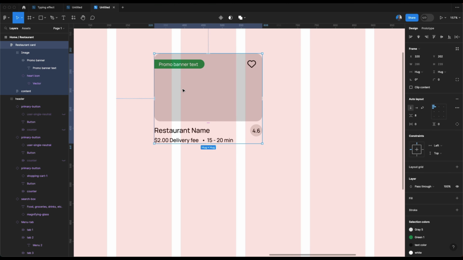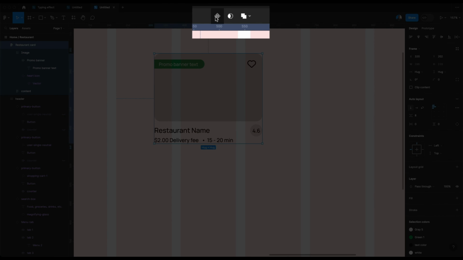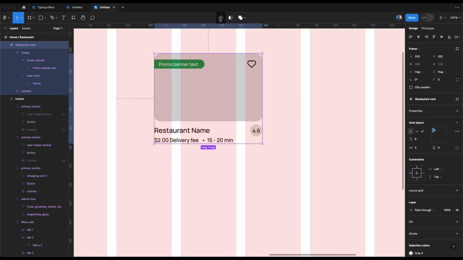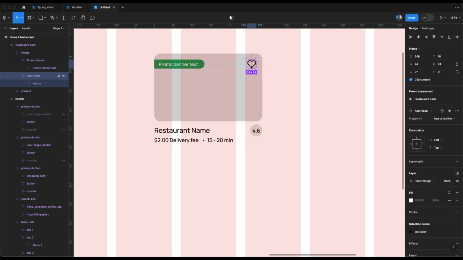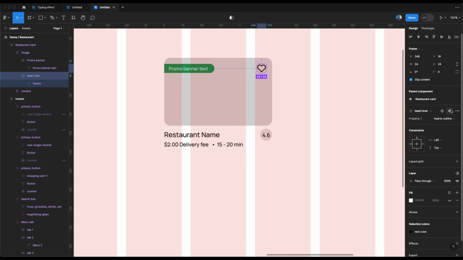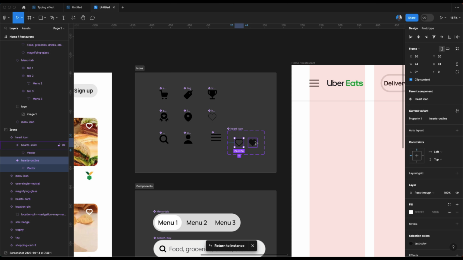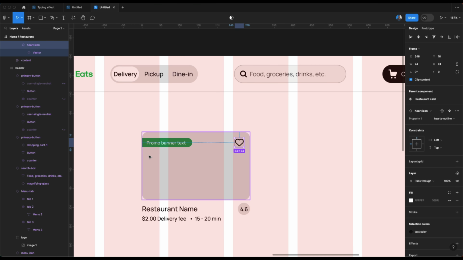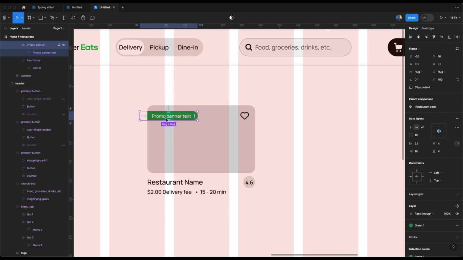Great. So now we're going to make this a component. So I'll just click on this icon to create component, and we're going to use the boolean property. Also going to use instant swap here as well. Here we don't need to do anything because we've already added the interaction to the main component, which is this one. So in prototype mode, we can just click to switch it between the filled and the outline state. Okay, and also we're going to add a text property to this.